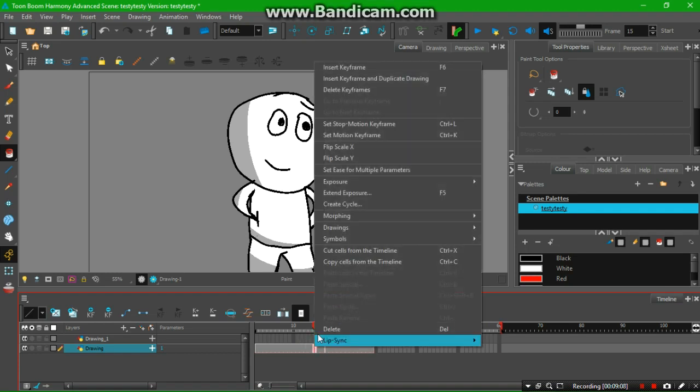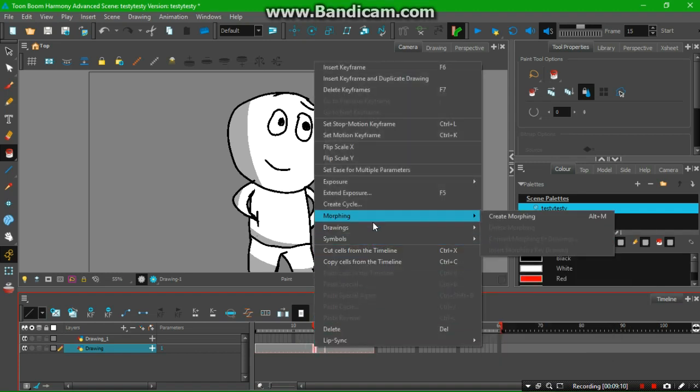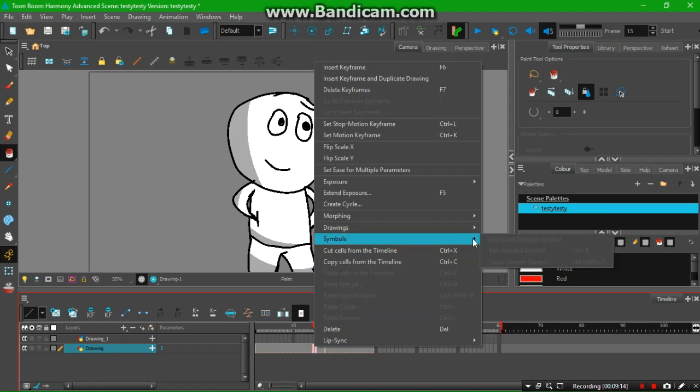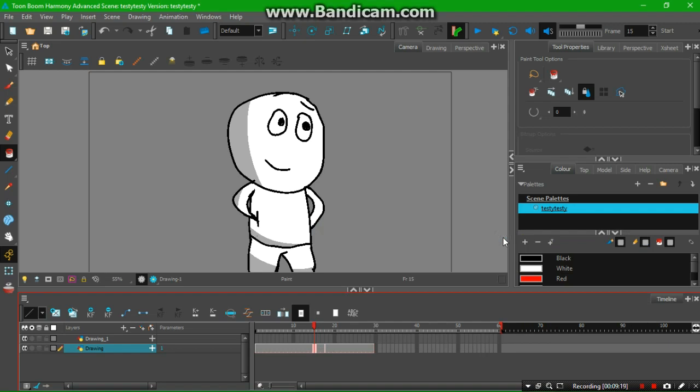Or you could do duplicate drawings or Alt Shift D. So I could do Alt Shift D or just click here and it will add another drawing.